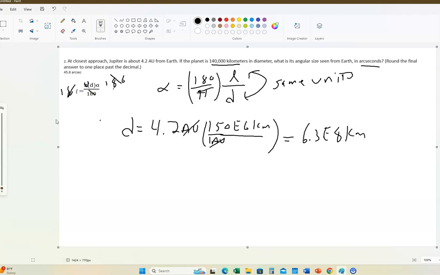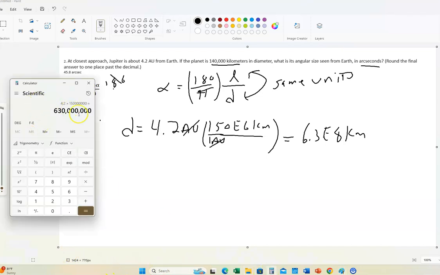Just make sure when you look at the decimal point is implied after this last zero on the right, and so you'll count one, two, three, one, two, there's six, and then two more spaces. So that's what D is in, we're going to put this all in this equation. We're actually really close to being done.